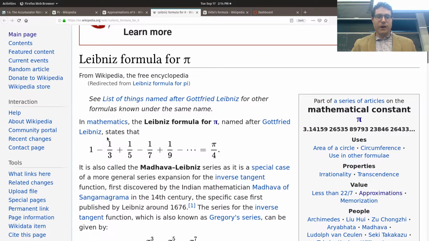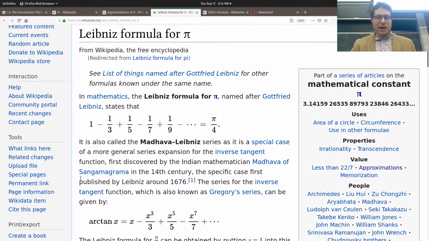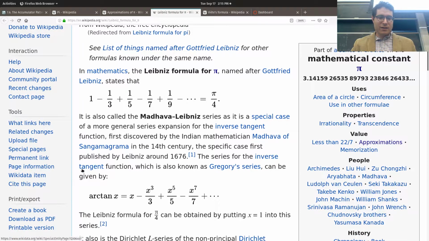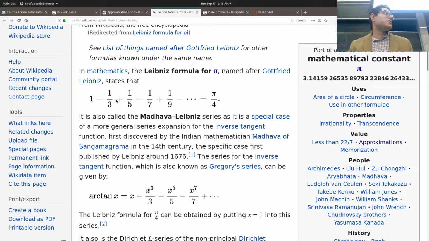It's sometimes called Madhava-Leibniz, because it's a special case of something Indian mathematician Madhava of Sangamagrama also discovered, and Leibniz discovered it later, but its form looks nicer. But essentially, the idea here is if we add up these values, we can compute pi pretty accurately. Specifically, pi over 4, but then multiply your answer by 4, boom, you've got pi.